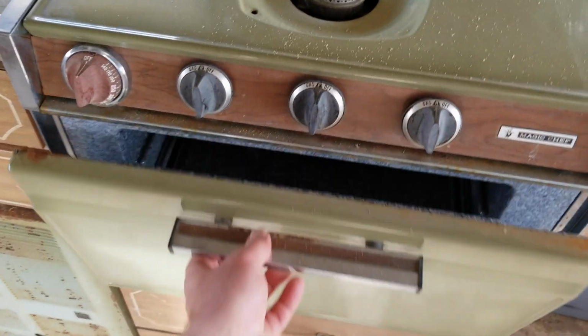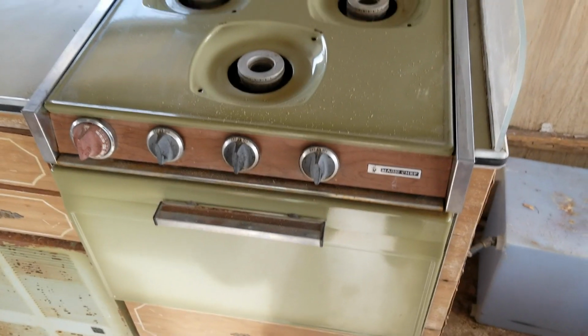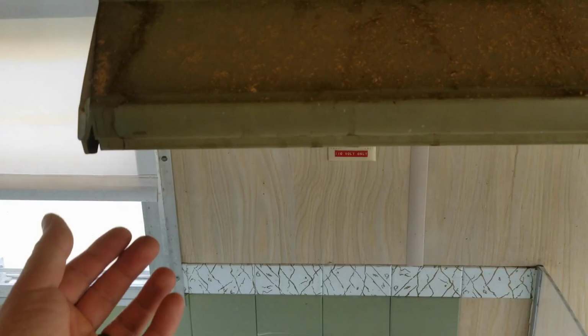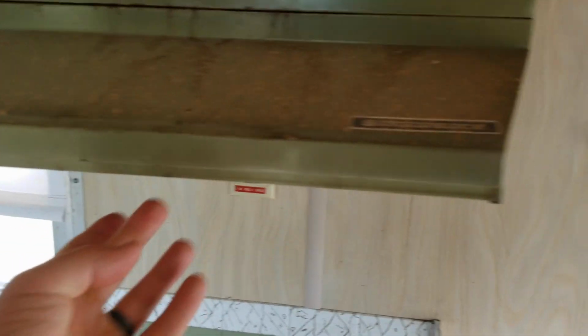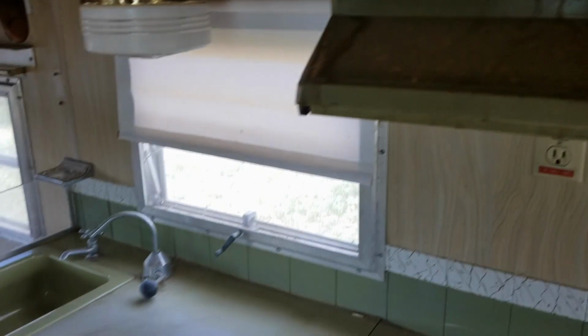But the stove is actually in really great condition. You can see it's not too dirty or anything like that. We're going to have to look at the propane lines to make sure everything's clean and good and ready to use. This oven top is in fairly broken down condition, so we may need to work on that or order another one that's similar and just paint it that color.